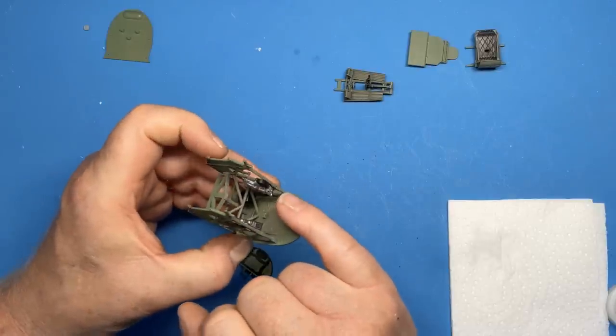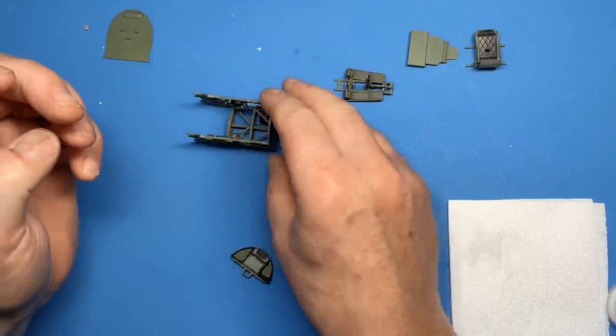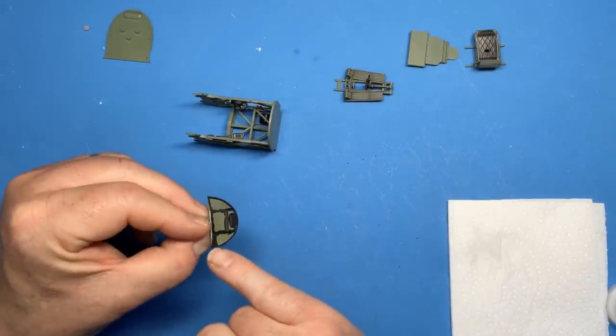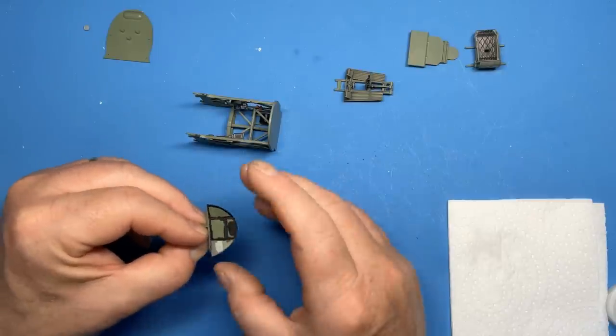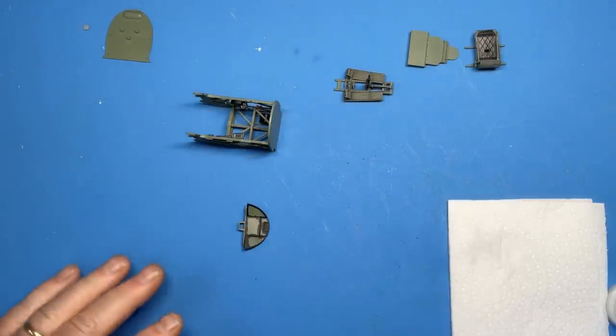I'll just wait for these decals to dry before I put the various switches and knobs on. And in the meantime, I'll do the instrument panel. So you can see I've gone around the edges of the panel with some flat black. And now I'll put the instrument panel decals on.